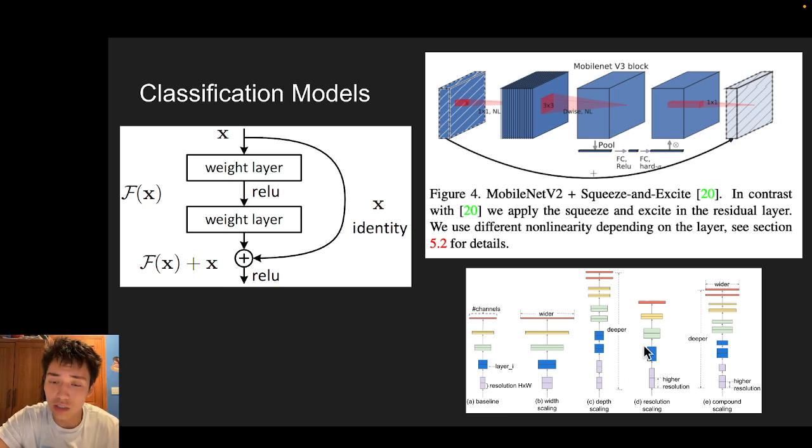And the EfficientNet isn't as interesting. They essentially made one very good model, and they discovered a technique to scale the model in width and height, like making it deeper or making larger inputs. But EfficientNet is one of the more popular models, so I decided to add it to my arsenal. So I experimented with all of these models to try to figure out which one worked the best.